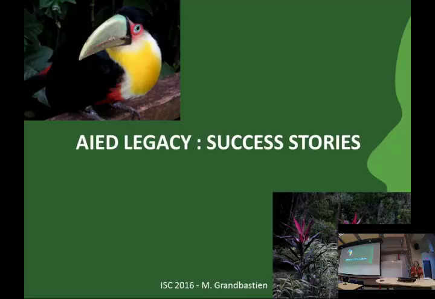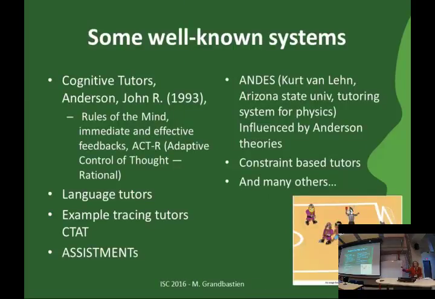There are many other interesting ideas in the 35 papers, but I have to go to some other classifications. The idea to keep in mind is that we have, in artificial intelligence and education, a legacy—supported by some success stories of well-known systems. They are not all listed here, so if yours is not here, please don't be frustrated. For people working in the field—and as advice to PhD students—it's useful to know at least a bit about those systems. Reading the introductions of the new versions of the papers could be nice: you get the summary of the system in one page. You know the name, the goal, the main results. That's enough.